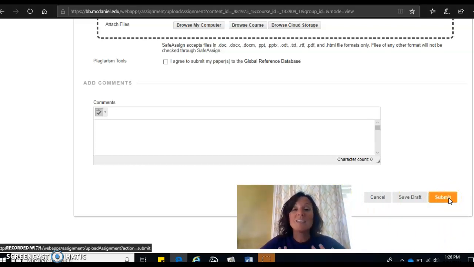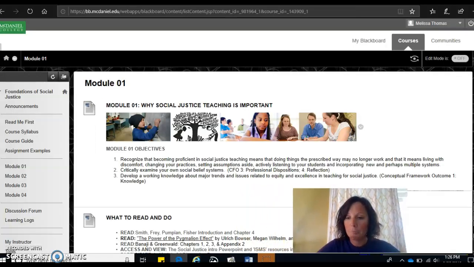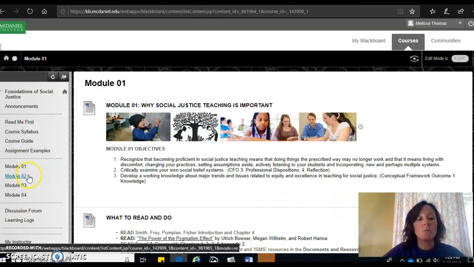Now, it is set up so you can only submit one time. So if you accidentally submit and you're not ready yet, or you found a problem and you have to go back and fix it, please just email me the new document. Tell me I accidentally submitted, and here's a new document, and I will gladly take that one. So don't feel like if you submit and you've messed up, you're done. Just please email me the new document. I totally understand what that looks like. I've done it before.